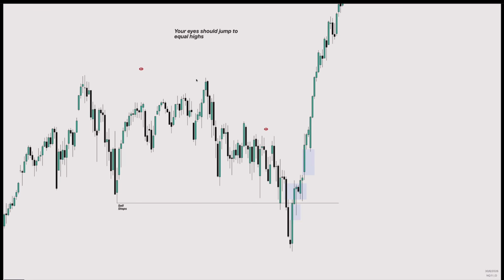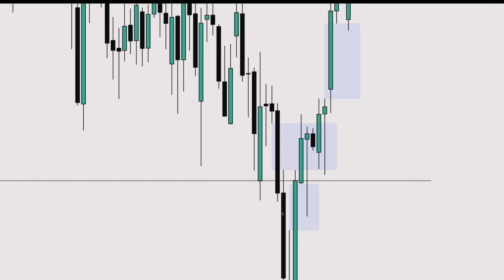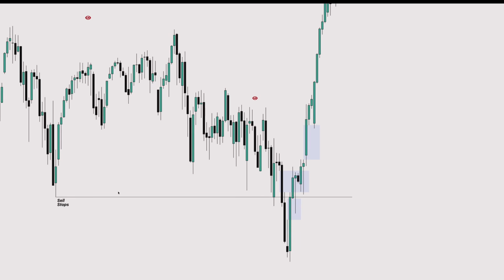Now, when you have equal highs and you've established a bias through predicting the next candle, whether that's a monthly, weekly, daily candle, when you have equal highs, they are obvious targets. So we take out one side of this range, high and range low. The sell side liquidity gets taken. Now we are waiting for displacement. And if we look at this inside of here, we have a bearish fair value gap here. Now, if you were bearish, you would like to see this hold. We've displaced through sell stops. So ideally, you'd like to see this hold, but we're switching gears because we're already predicting the next monthly candle to be bullish.